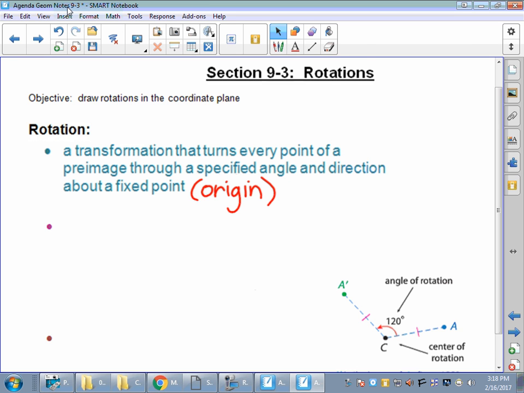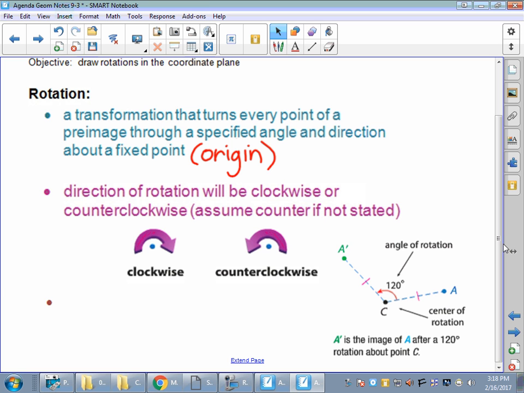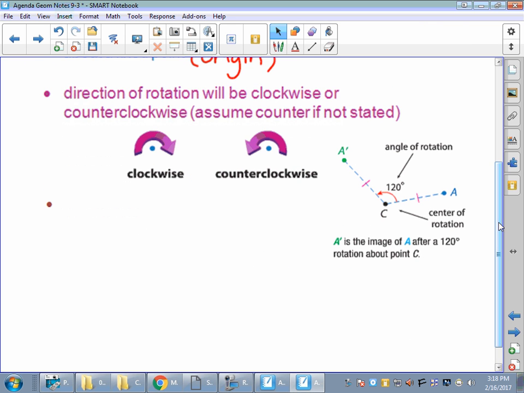So, first of all, the direction of rotation will either be clockwise or counterclockwise. Assume that it's counterclockwise if I don't say otherwise; that's like the default setting. Does everybody know an old-fashioned clock? Because that's kind of important to know clockwise or counterclockwise. So clockwise, it kind of goes along with your locker, right? Right or left. So counterclockwise, this is our default. I try not to get too sneaky, but every now and then a problem will say 180 degrees clockwise, and then we have to figure out what is that counterclockwise.